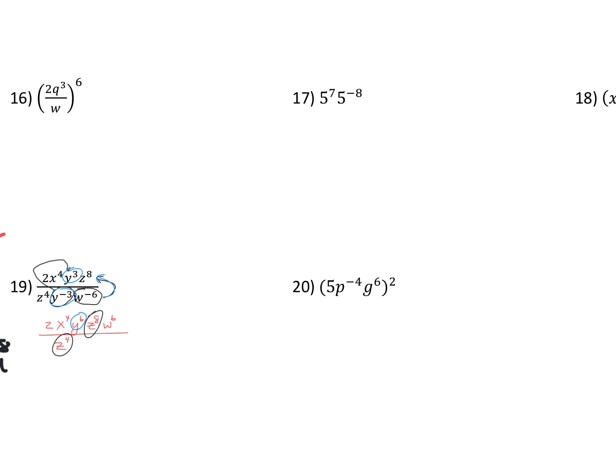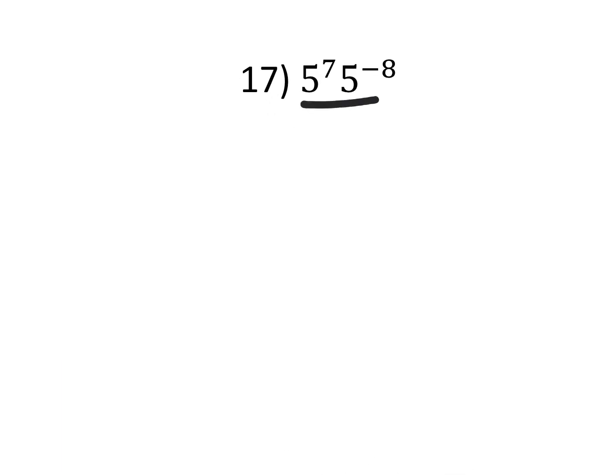Some kids get like, but there's no fraction bar. Then do you get that it's always over 1? You can always make stuff into a fraction. You just go over 1. And now it's a fraction, and now you could move these guys down into the basement and make them happy. And then you could do exploded view. There's a whole bunch of 5s on the top, even more 5s on the bottom. Most of them cancel. Know what I mean? 5 to the 7th is like this.